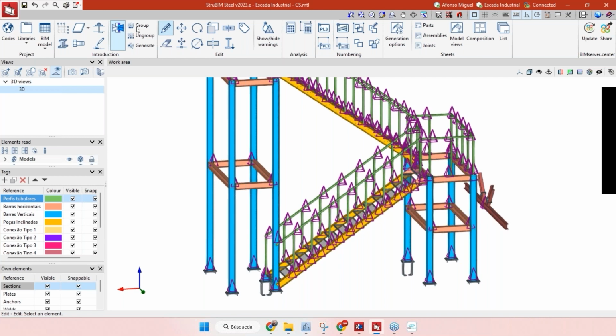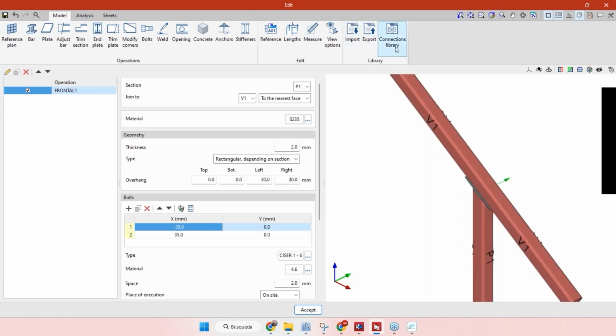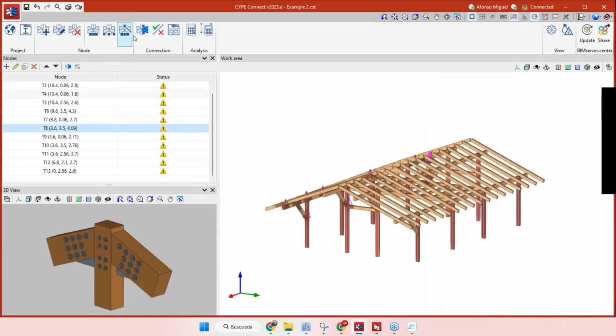Okay. One thing that is very nice is that here inside of the editors, we have these options to save the job in libraries, importing and exporting the connections to a local connection library. Here in StruBIM Steel, we have this option, but here in CYPE Connect, we also have the same situation. Let me show you.